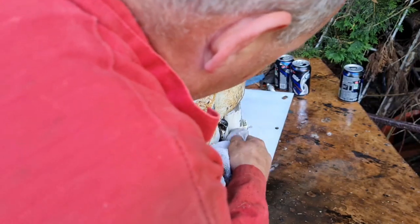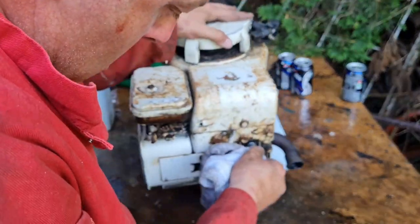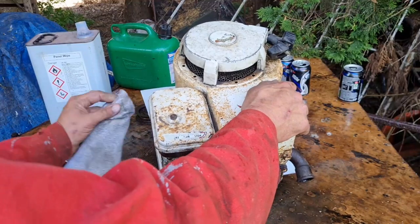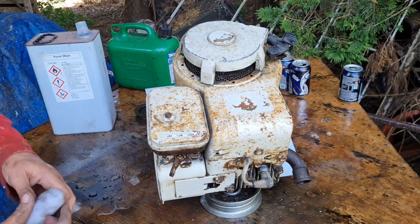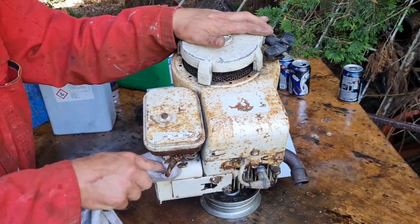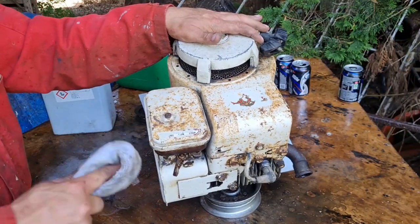So our engine's now had a quick degrease. Like I say, this engine ain't got to be perfect. The whole mower ain't got to be perfect. I just want it to look smart. I don't want it to be so bloody nice I don't want to use it. Do you know what I mean? Like that other little red Mac I did. That still sits in the back of the workshop, covered up with a sheet, because I don't want to dirty the damn thing up by using it, which is a waste because it just sits there.